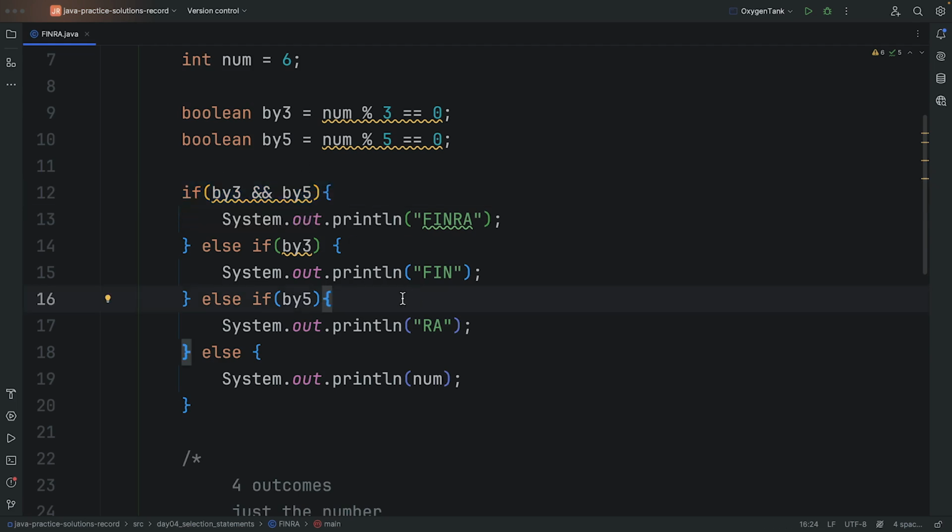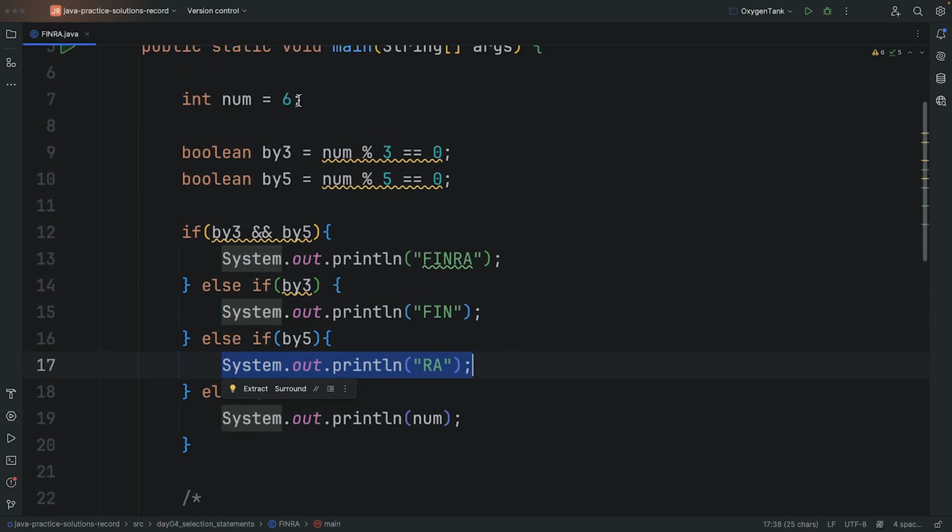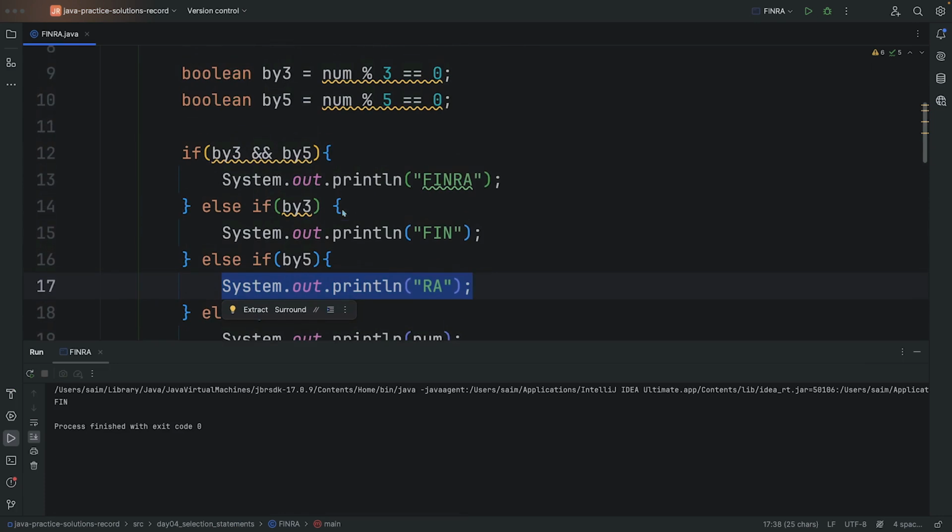The other thing here, could I have replaced these print statements in a different way? Yes, I could have made a reusable variable, maybe like a result variable, and then assigned to that one instead of printing multiple times. That's just another change that I can make. But this should be good, so let's check.